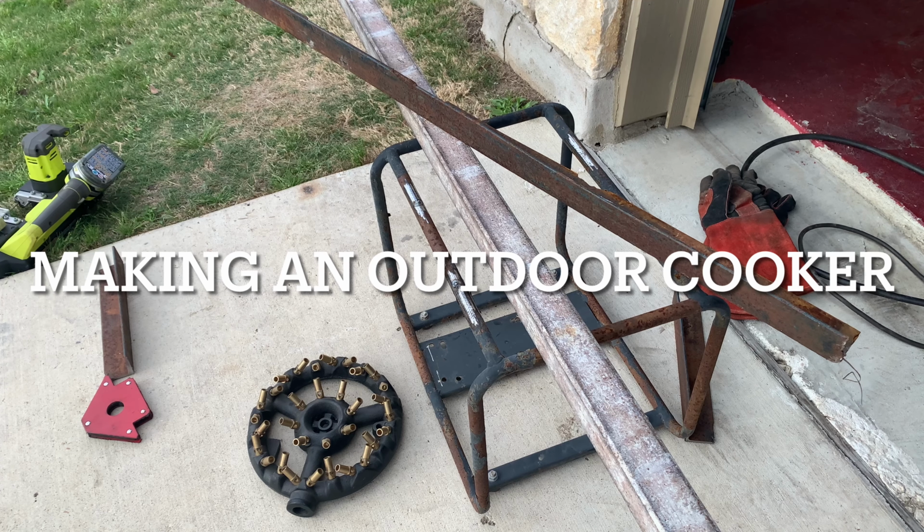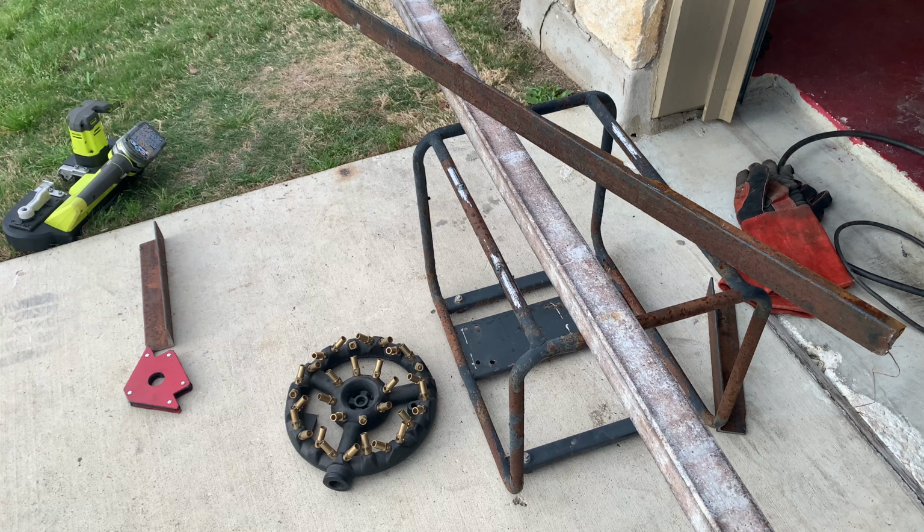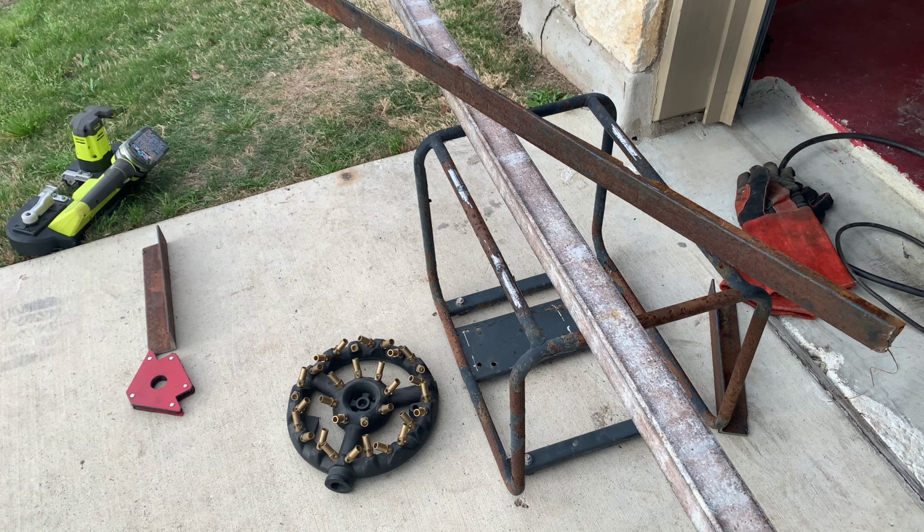All right, so I'm on this job today, trying to make a stand for this burner. I got this natural gas cooker, burner, whatever you want to call it. So I'm going to try to make it. I've got an old generator stand, got a bunch of extra metal. Figure why not? Let's have some fun.